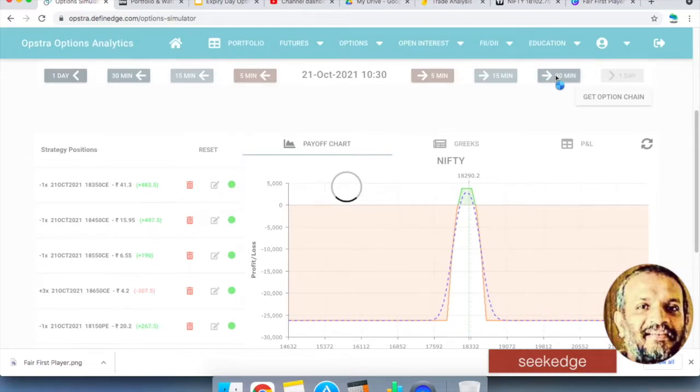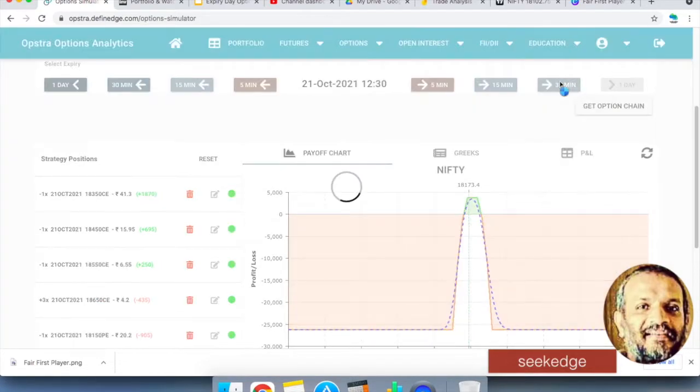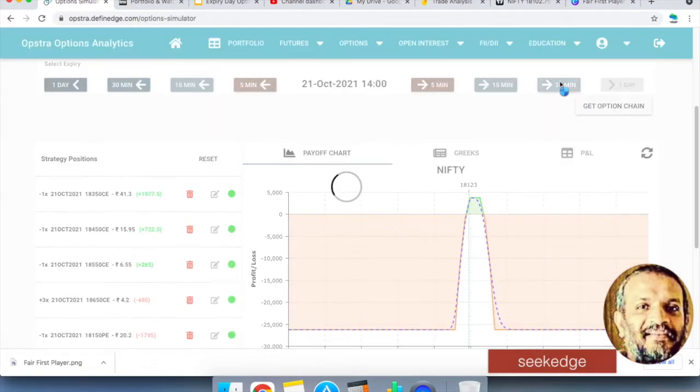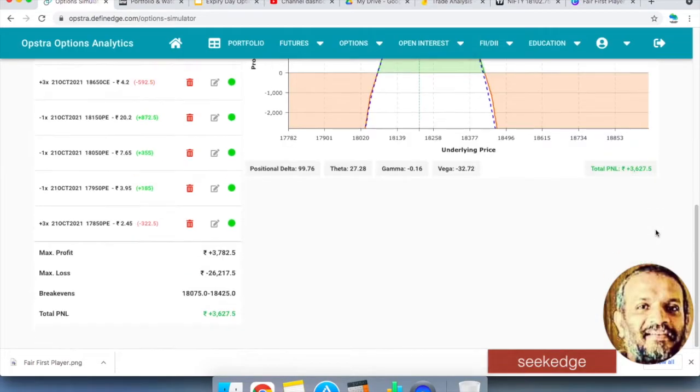10 o'clock, no issues. We are actually in profit, no issues. 11:30 and 12:30, no issues. It's 2 o'clock and 2:30, no issues. It's 3 o'clock. We are absolutely in profit, and nothing has to be done. It's an expiry day and we almost got everything in.